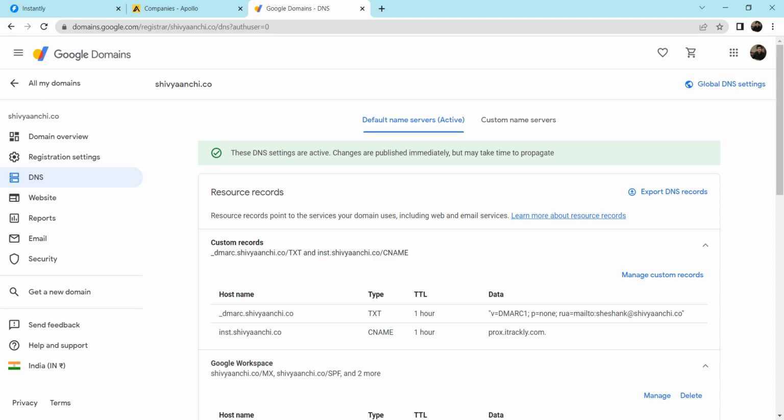So the automated way to do this is by using a warm up tool, which is made for the exact same purpose. All the users that are signed up on that warm up tool, the tool ensures that all these email addresses interact with each other on a continuous basis, right? So your email address will keep on sending out emails and receiving emails at the speed which you decide. The speed you can alter according to the size of your campaign, right? So this is the first tool that we require, a warm up tool.